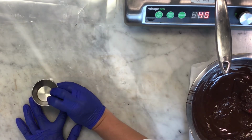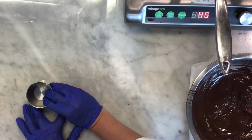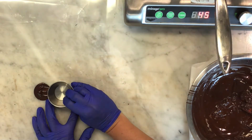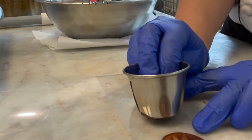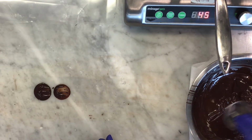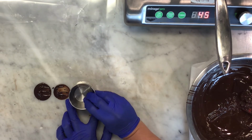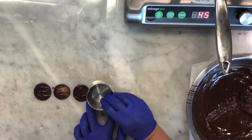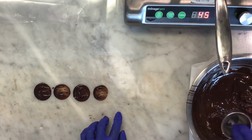And then you want to hold your acetate down. So I'm going to stamp the chocolate onto the acetate, nice and even, and then I'm going to lift straight up. You can probably do two. That's going to create a bit of a textured design. Do that once more. Straight down, lift straight up, straight down, and lift straight up. Looks like I've got room on my acetate for one more, so do one more quick one there.